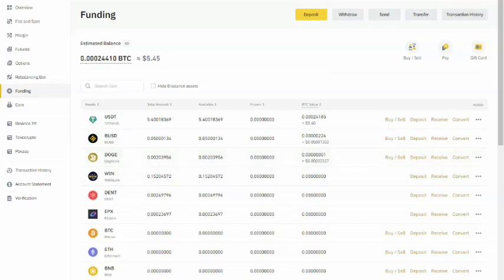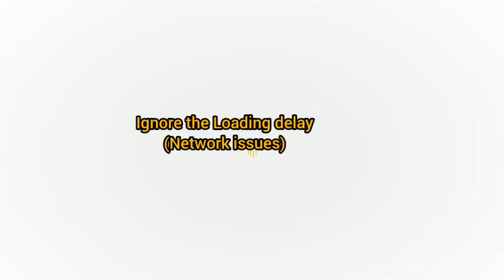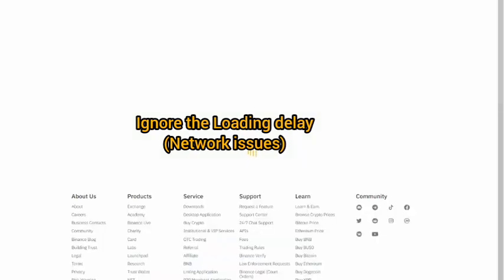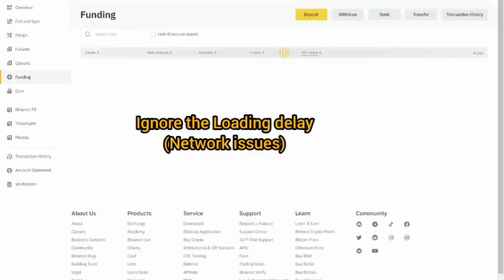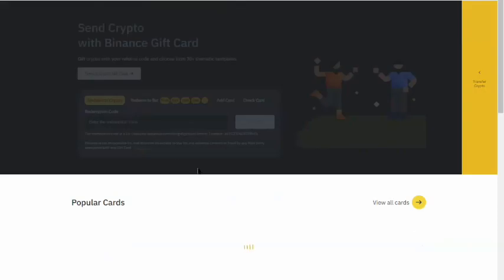So I'm just going to refresh this a little bit. Let's see. The Dogecoin is what we actually bought in our wallet. We bought some amount of Dogecoin in our wallet, and we now want to sell this Dogecoin back, or we want to send this Dogecoin to individuals. So I'm just going to click on the gift card option, or I'm going to click on the Binance Pay feature, since we have a video dedicated to Binance Pay already.